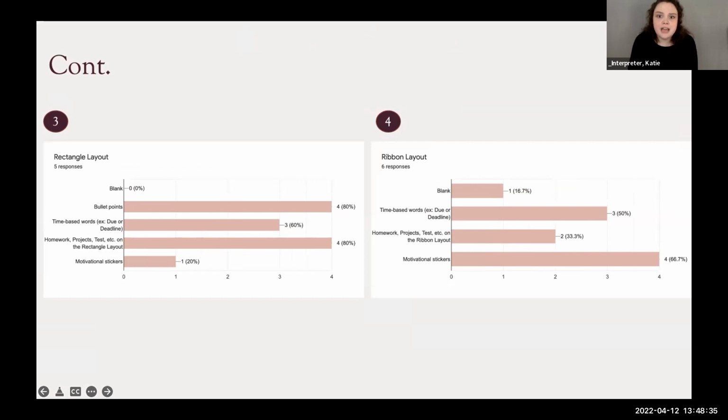So squares and rectangle layouts, they had similar data. But as for ribbons, that layout, I did ask a different question about the different shapes that people would prefer.